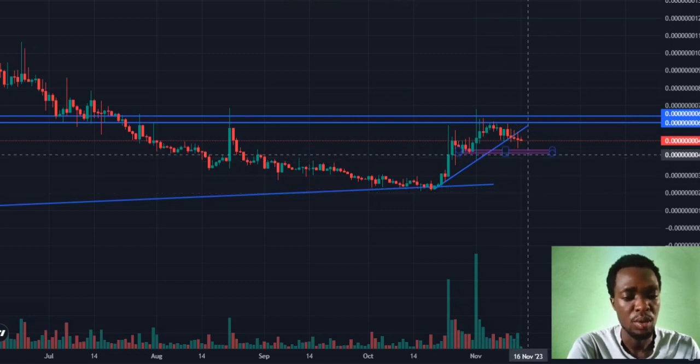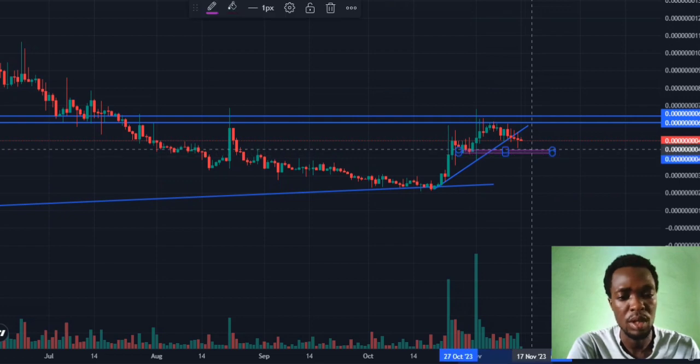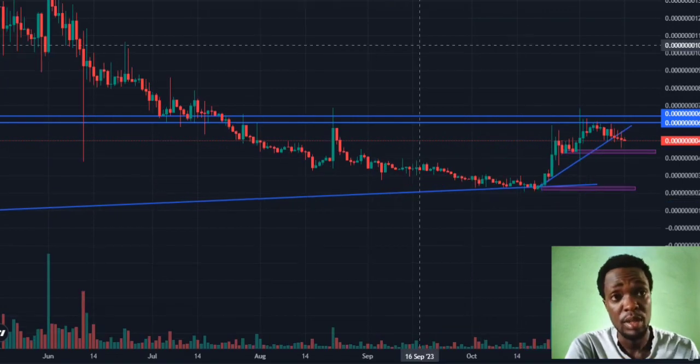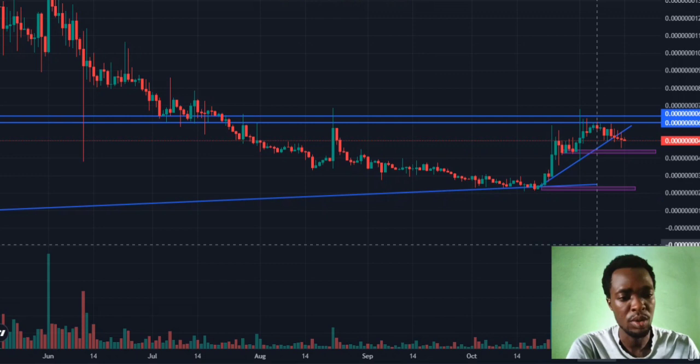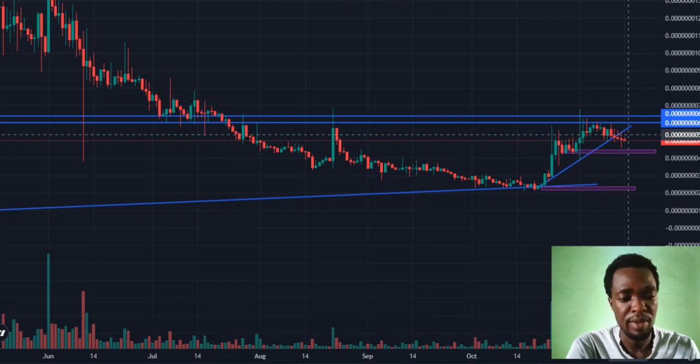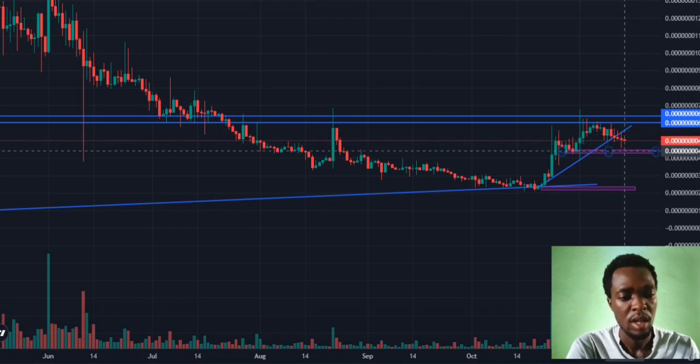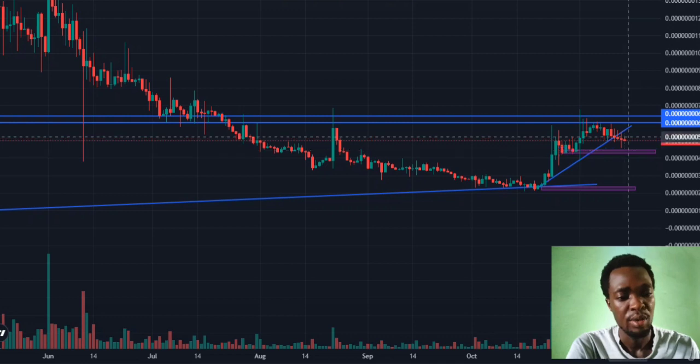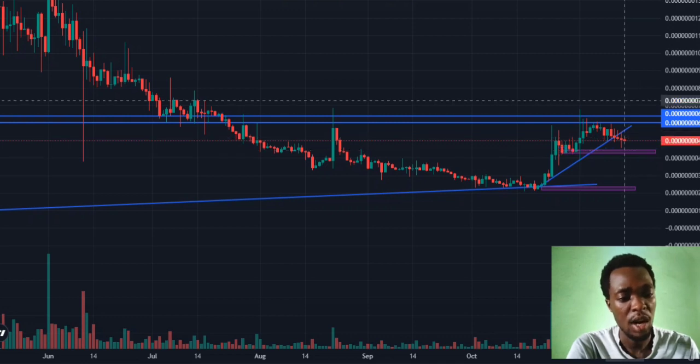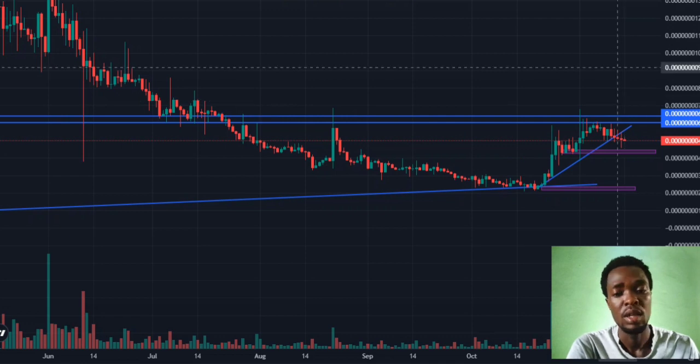Let me just clone this so that you understand what I'm talking about. I always say this: price moves from zone to zone. So from this zone, break below this zone, then we are coming to this zone right here. It's as simple as that. This is going to be the major deciding factor. This zone is right here, this support point, and this resistance point right here. If you see a clear candlestick closure above this level, then ladies and gentlemen, next level target is going to be this level right here.